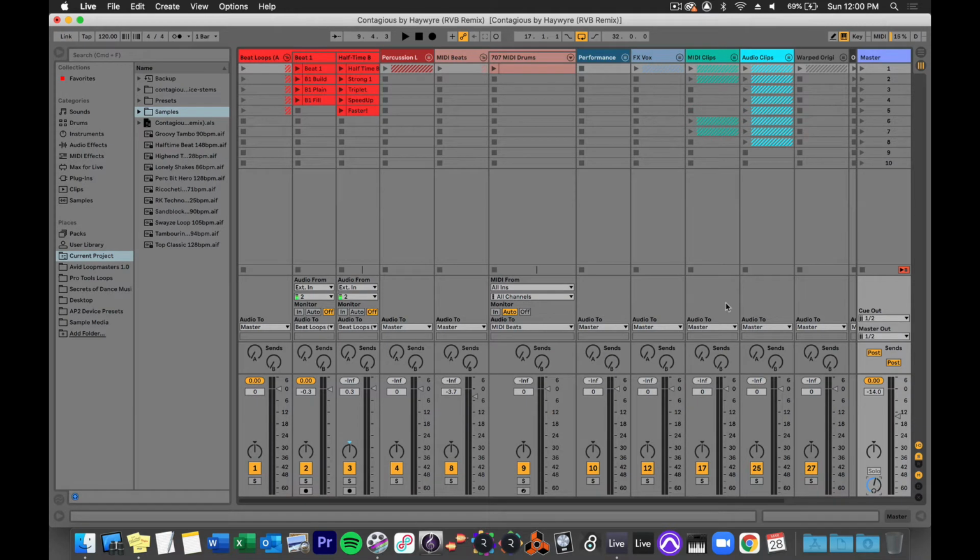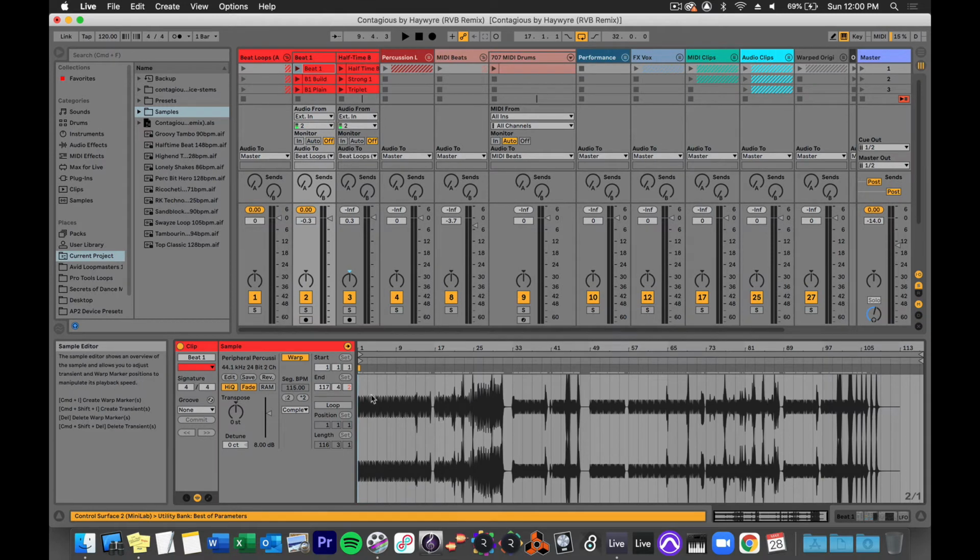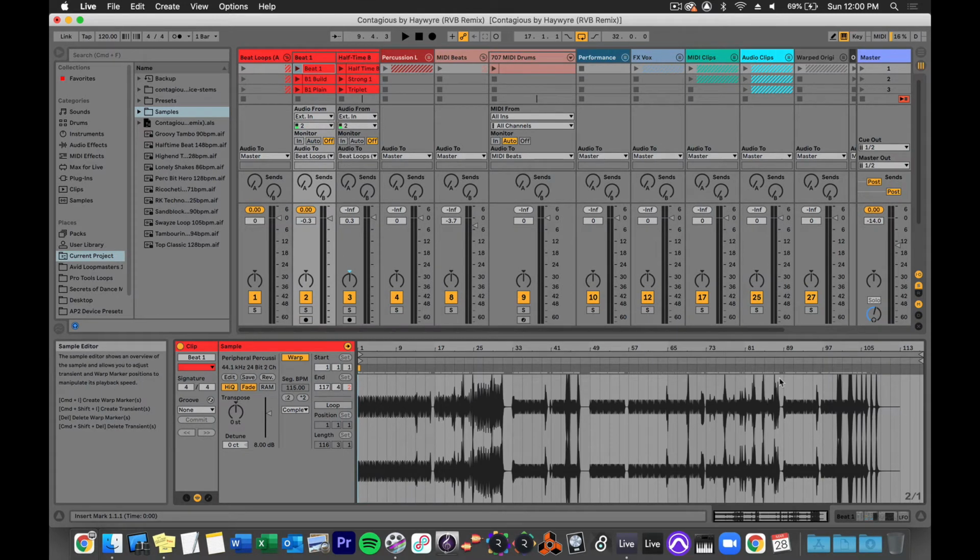Now these controls are all pretty standard for most DAWs, but up at the top here it gets a little more interesting. Each one of these cells is called a clip slot. A clip slot can hold any amount of MIDI or audio, from a single drum hit to an entire album. If I double click on this clip, you can see that this is an audio clip that is over 100 measures long.